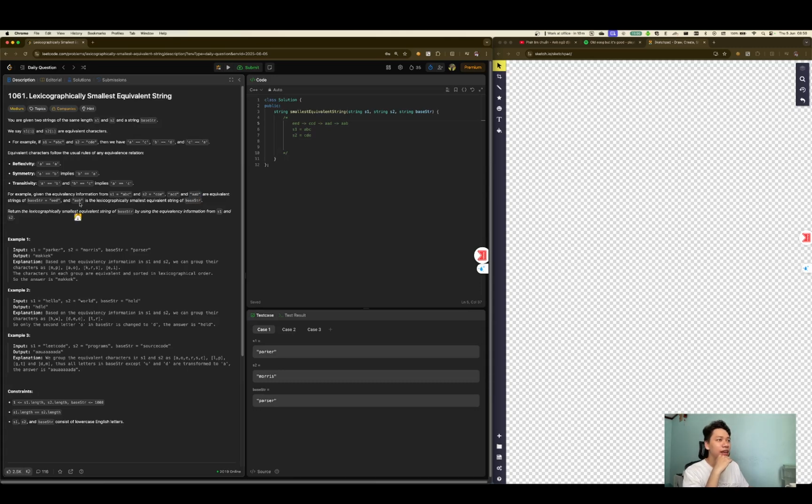And aab is the lexicographically smallest equivalent string of the base string.